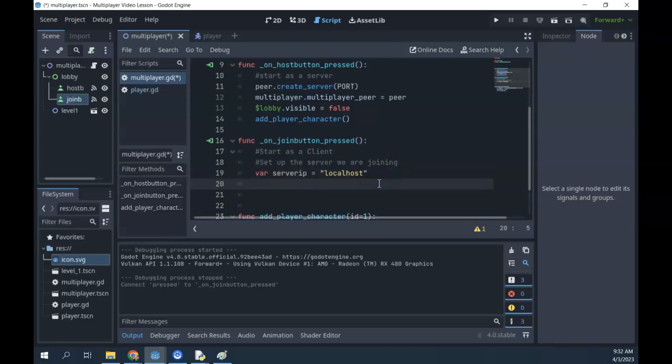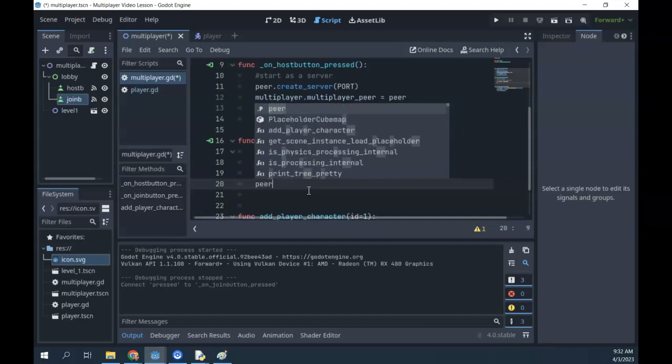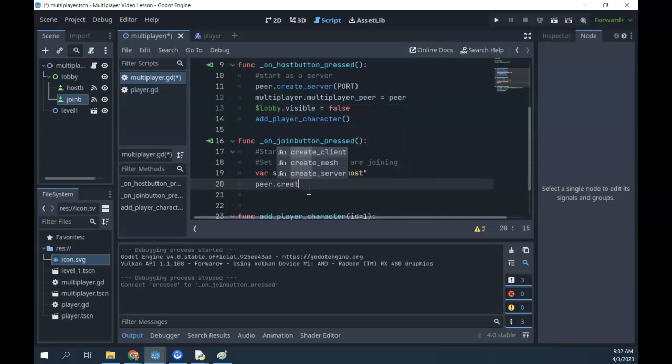And when I click this, just like I did before, I didn't have to create the server, so that line is done, but I do also need to create a client, or I need to join, and that requires a little bit more. So I'm going to say this peer dot create. Now instead of server, we create a client.